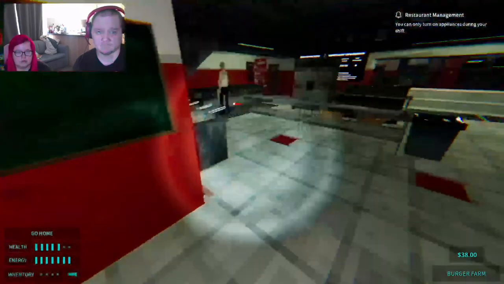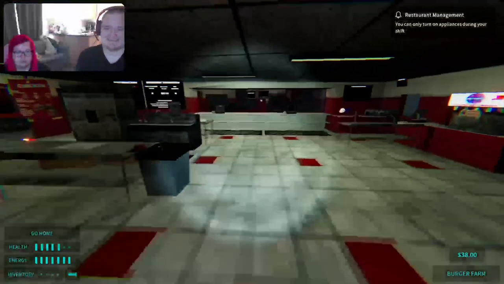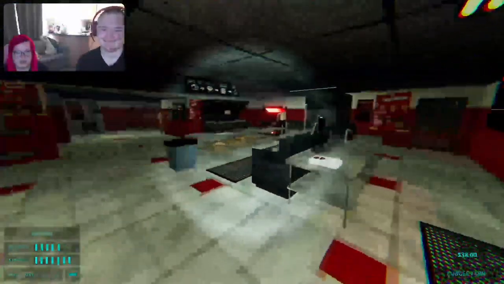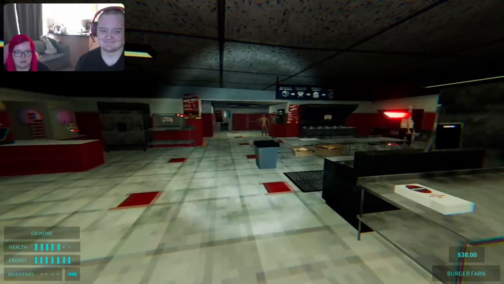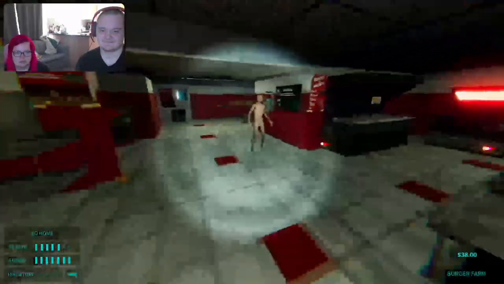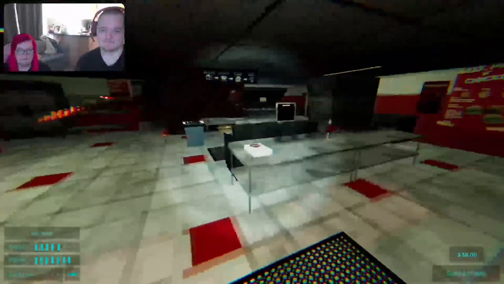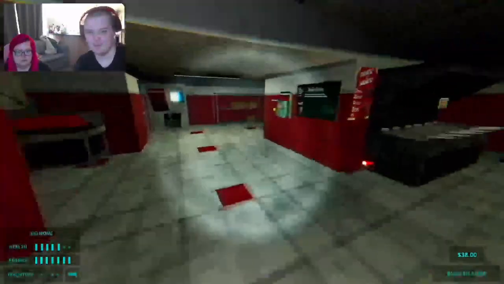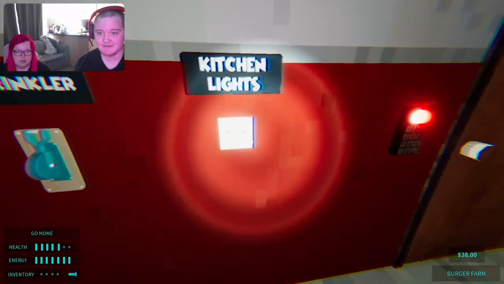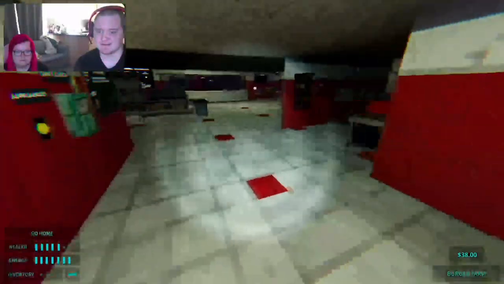I don't want to turn off. I think you just turn the light out. Oh no. Why? I don't know why Markiplier hits the mannequin. If I just trigger him. Okay. You have to do that eventually for one specific part. Sprinkler, kitchen lights. Sprinklers are for if the restaurant catches on fire.